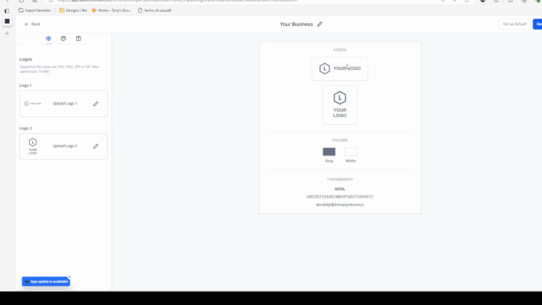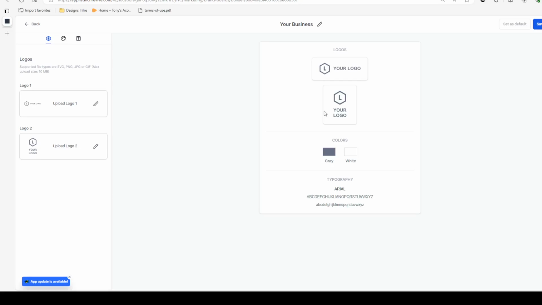All right. And then what we're going to do is upload our logo. So when you first get on this screen, you're going to see this page here where you can upload two logos. And on here, I recommend uploading two different versions of your logo. A lot of people like to do a horizontal view or a tall view. I actually like to do a color view and then also a white view.